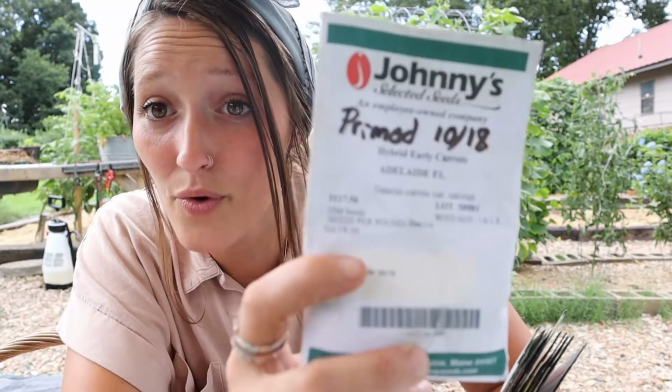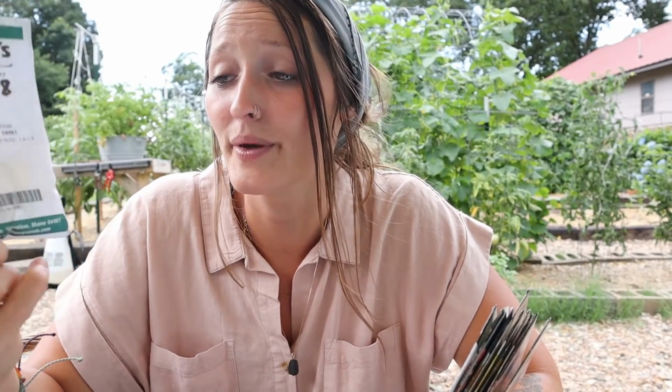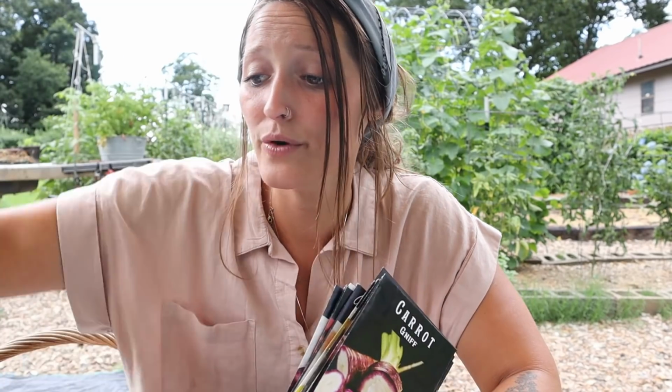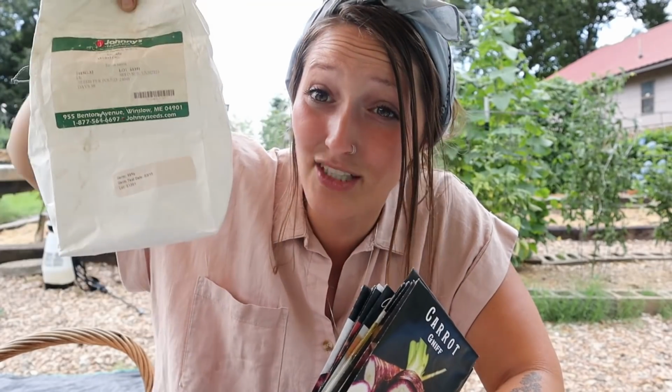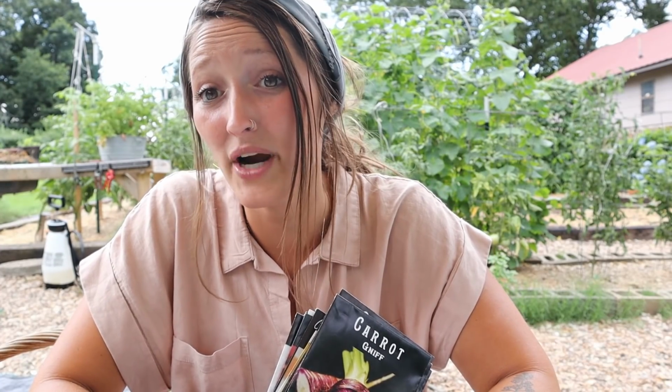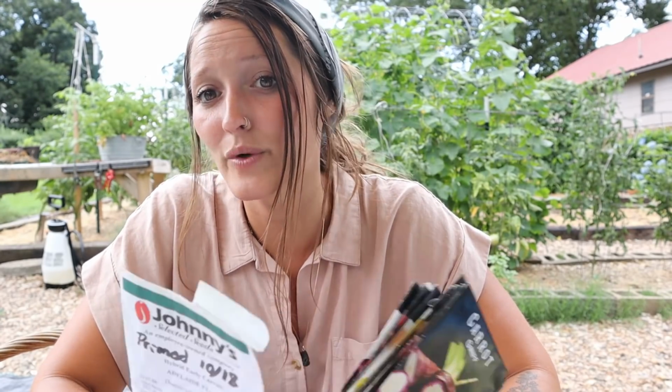So I knew that I really wanted to emphasize carrots this year. I have got an Adeline F1 from Johnny's. These will be the carrots that I put in the tunnel because they just do really, really good. I can order these in bulk, so I can order a big bag like this from Johnny's, and that is quite a few carrot seeds, as you can imagine. That's one reason why I buy a lot from Johnny's, is they have really good bulk prices. They're certified organic, so these are just things I'm taking into consideration when I'm buying.